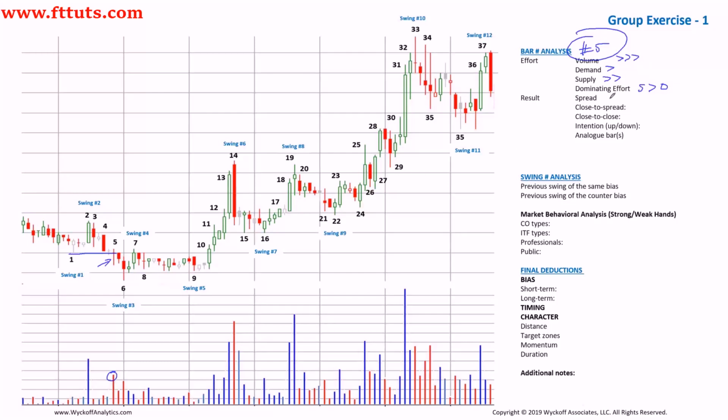So the spread is what? Maybe slightly decreasing relative to bar number 4, or maybe the same. Close is what, Nilesh? Close is bearish. It closes in the upper part of the spread. Look at this whole spread. In the candle context, yeah, it's bullish. So yes, a bullish spread. So some counter. Okay, close to close: bearish. Closes below. And then the intention was to overcome what?